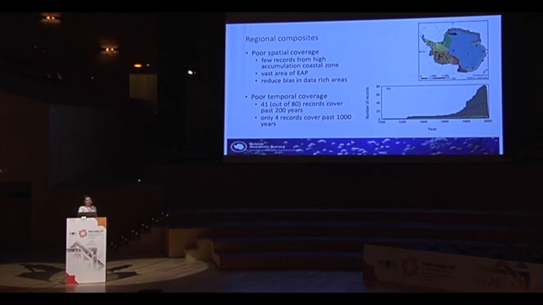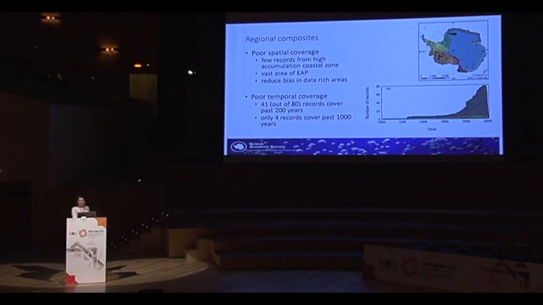Despite our best efforts, what you can pretty much see from the map is that the spatial coverage is pretty poor. It's also worth noting that the number of records we have is considerably less than the isotope records. This is because although people have the isotope records and they have their snow accumulation data available, people aren't publishing it, so it wasn't available for this study. So there are vast areas of the East Antarctic Plateau from which we have very little data. This is because the snow accumulation at some of these sites is absolutely tiny, so it's very hard to get an annually resolved snow accumulation record. Also, there are some regions around the coast which are undersampled.